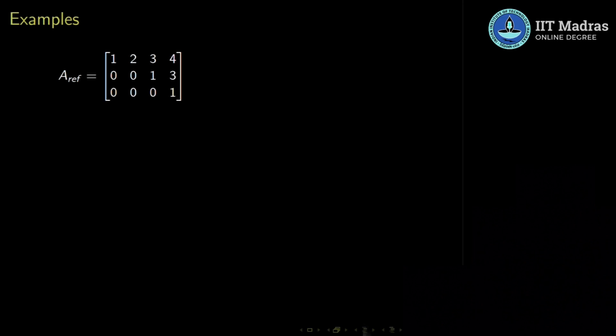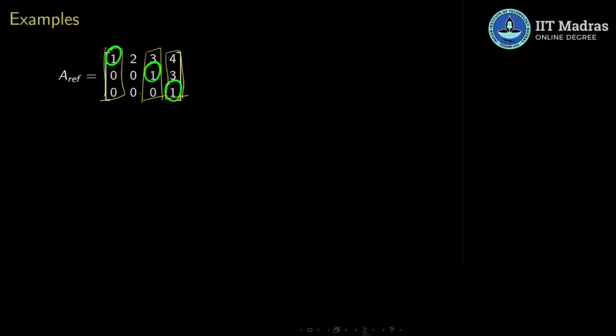So here is a matrix which is in row echelon form. All 3 rows are non-zero. The first non-zero term in each is indeed 1. Is that the case? Indeed, that is the case: 1, 1 and 1. And then whenever you have a leading term, so you have this 1 over here, this is in the 4th column. The one in the previous row is before this, in the 3rd column. So that matches. And then the one above this is in the 1st column. So that matches. Okay.